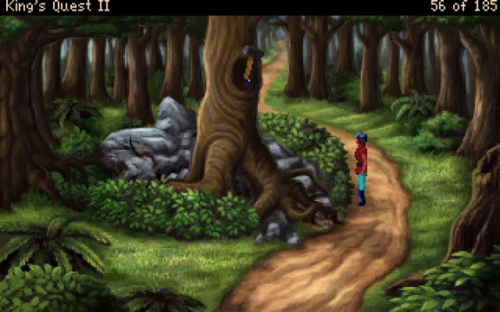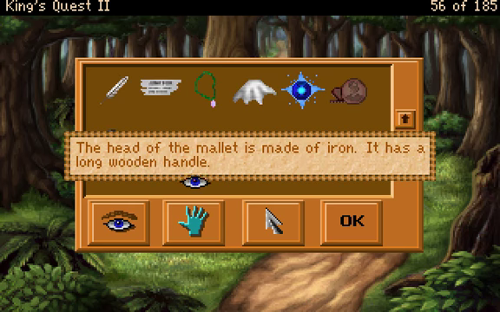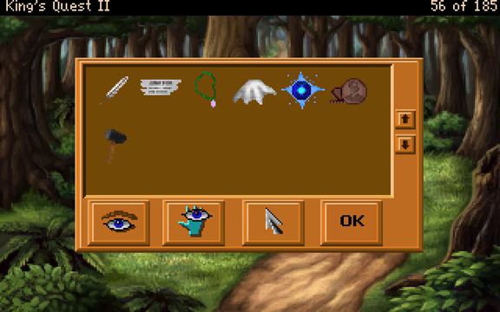I thought I did interact with this tree before, and maybe I just didn't try looking inside. Maybe I just assumed that he wouldn't be able to, I don't know. Anyway, so we've got this mallet now. The head of the mallet is made of iron. It has a long wooden handle.